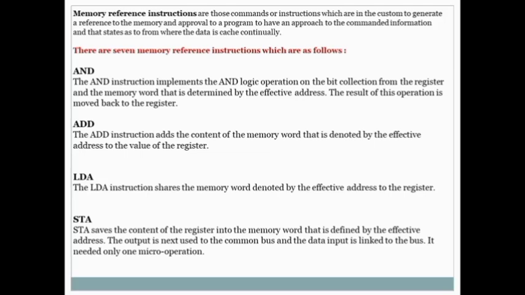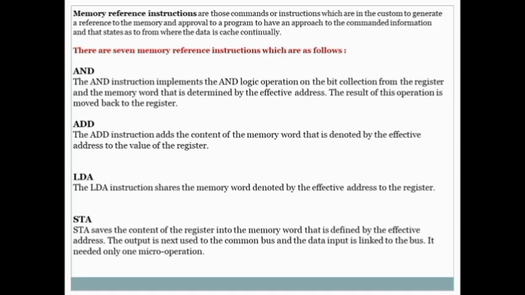The AND instruction implements the AND logic operation on the bit collection from the register and the memory word that is determined by the effective address. The result of this operation is moved back to the register. So next, I will just read the definition of it because it is easy to learn. The ADD instruction adds the content of the memory word that is denoted by the effective address to the value of the register. LDA, the LDA instruction loads the memory word denoted by the effective address to the register. STA saves the content of the register into the memory word that is defined by the effective address.